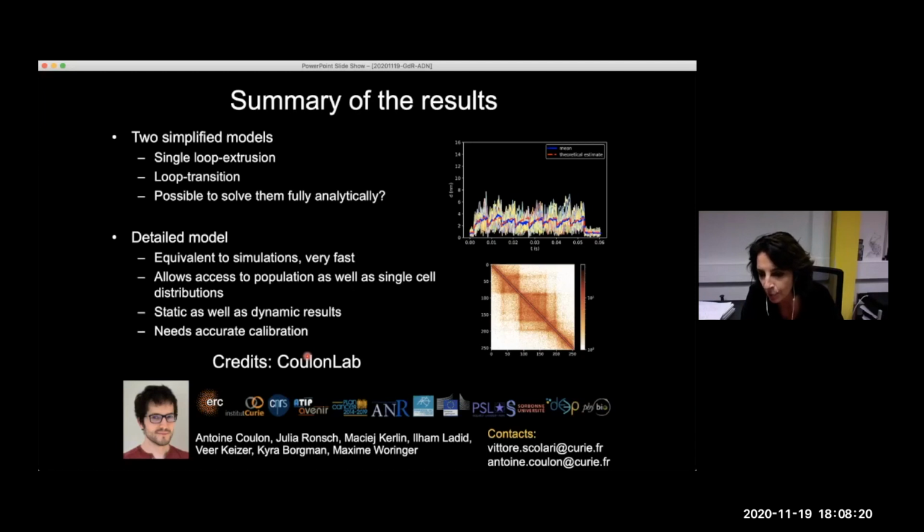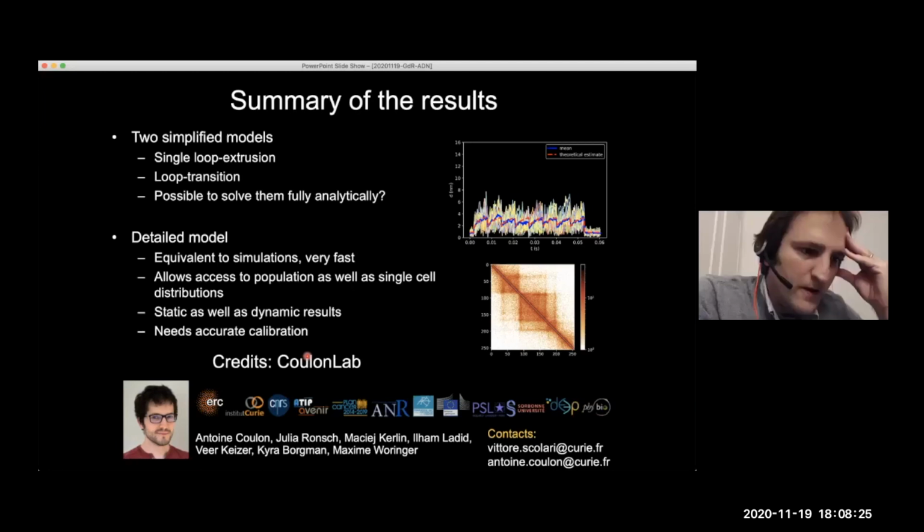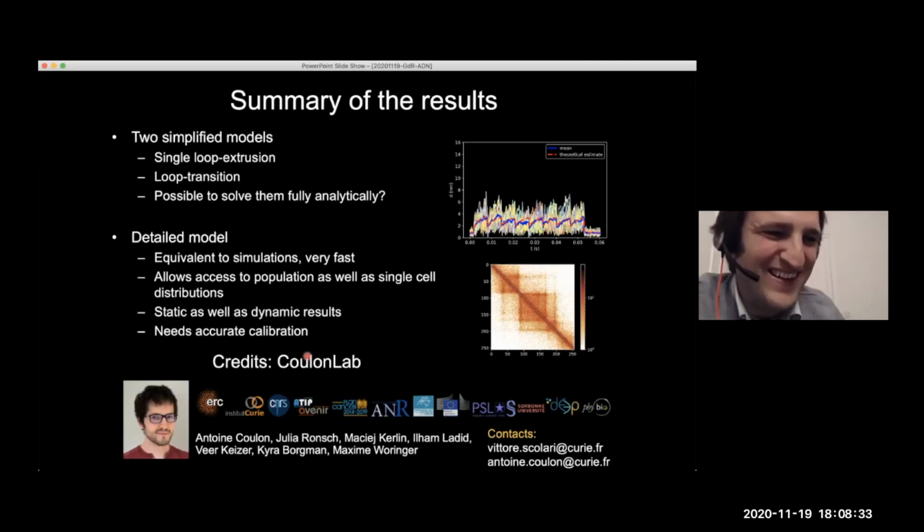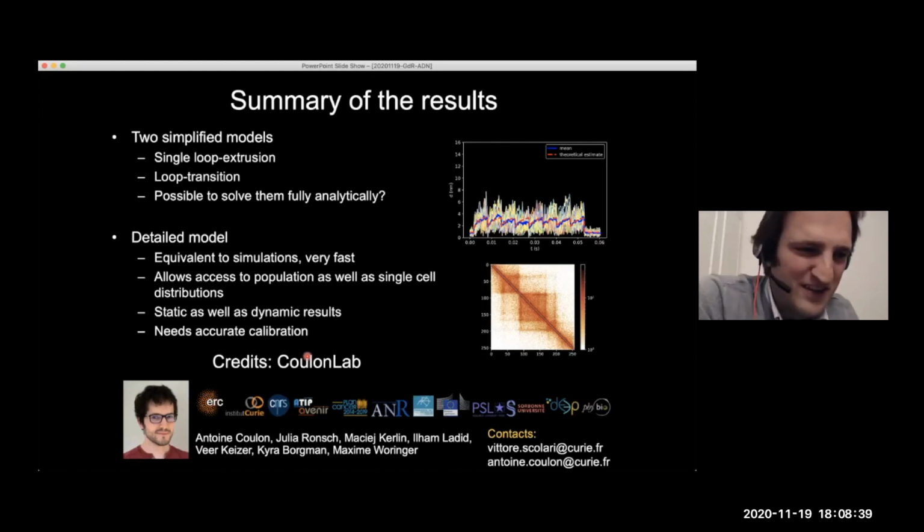He's asking, is it possible to find fast relaxation in vivo? That's an interesting question, but I think it needs to be asked more to the community. If somebody has an idea, it's something which we can check with models and also maybe experiments.